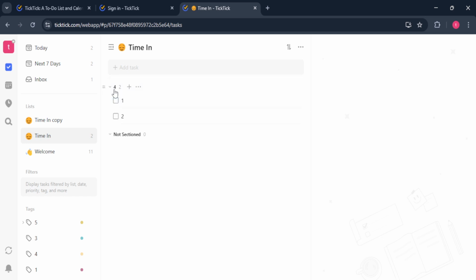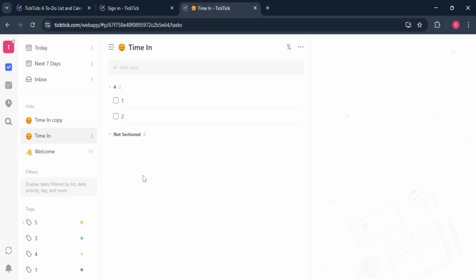If you find that more sections are needed, perhaps for different categories or projects, you can simply repeat the process. Click on those 3 dots again, select Add Section, and name your new section appropriately. Continue organizing by dragging and dropping tasks as needed. Finally, remember that you can always modify or rearrange sections whenever necessary. This flexibility allows you to adapt your task list to your evolving priorities and projects.